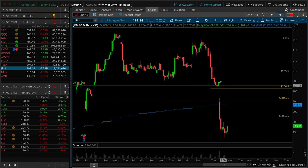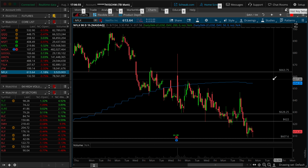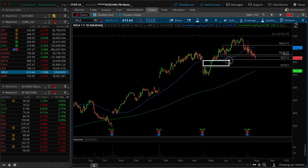If we look on the hourly time frame chart, change in tone. Let's take a look at Netflix, what's going on with the awful price action that we know is Netflix. Tried to break out of the falling wedge, failed, and lower like everything else. So at this point, it might start to play nicely if sustained lower highs can persist below 622. Notice this sort of H pattern here. So if you get an equal low breakdown under 607.60, there's some room to fall through this thin structure all the way to the top end of this previous earnings balance range at 578.50. So this downtrend or just short trade could make sense here. Under 607.60 trades into 578.50.